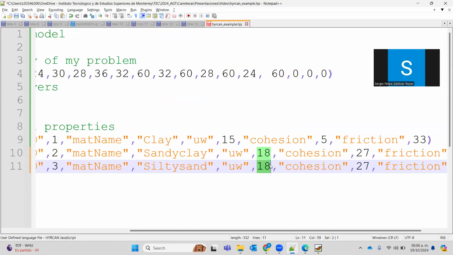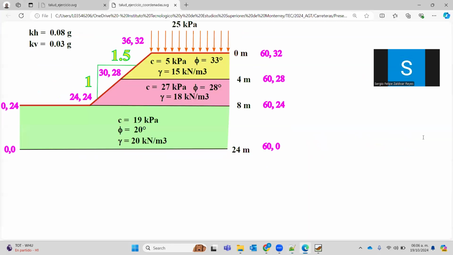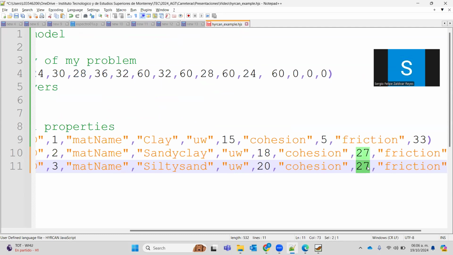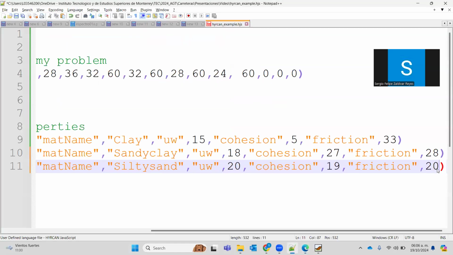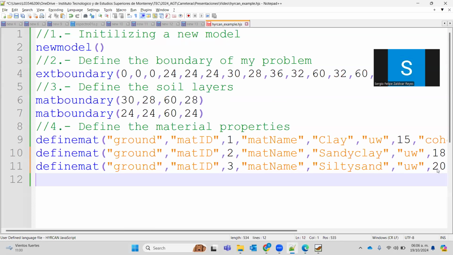So now I have 20. The cohesion is equal to 19 kilopascal and the frictional angle is equal to 20 degrees. So I already have defined all my properties.